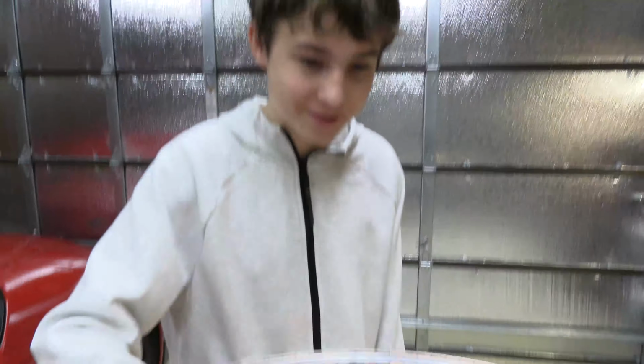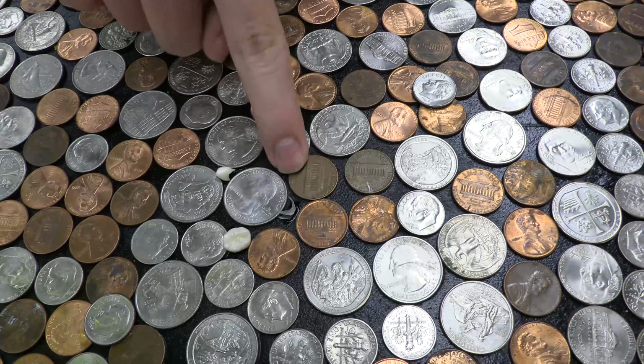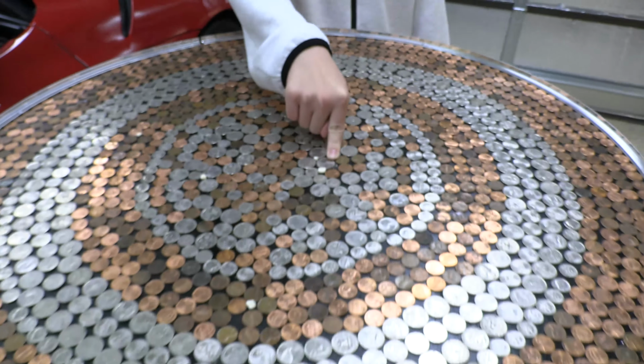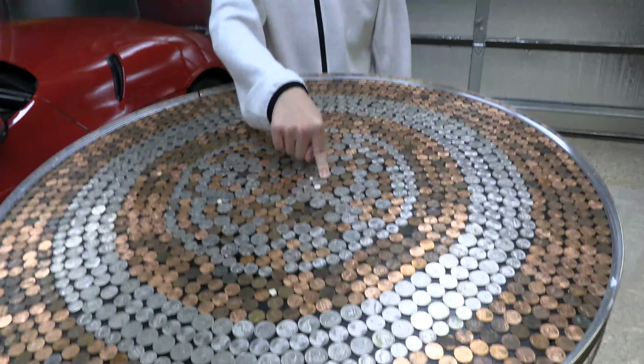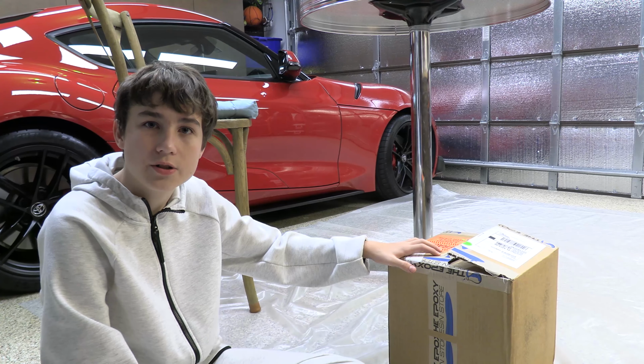So now I finished leveling, but not only that, I've glued in a few surprises. I glued in my molar from when I was a kid, and not only that, I glued in my cat's claw. Alright, and now we're going to start unboxing the epoxy. Alright, so the epoxy arrived. Let's open it up and see what epoxy I chose.